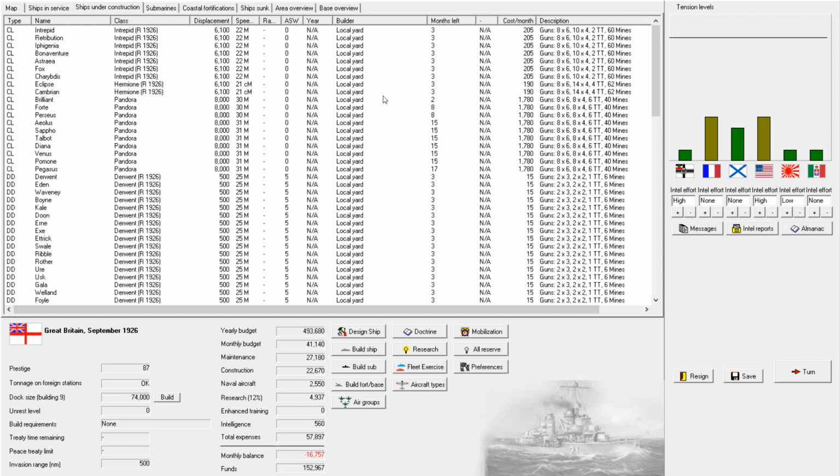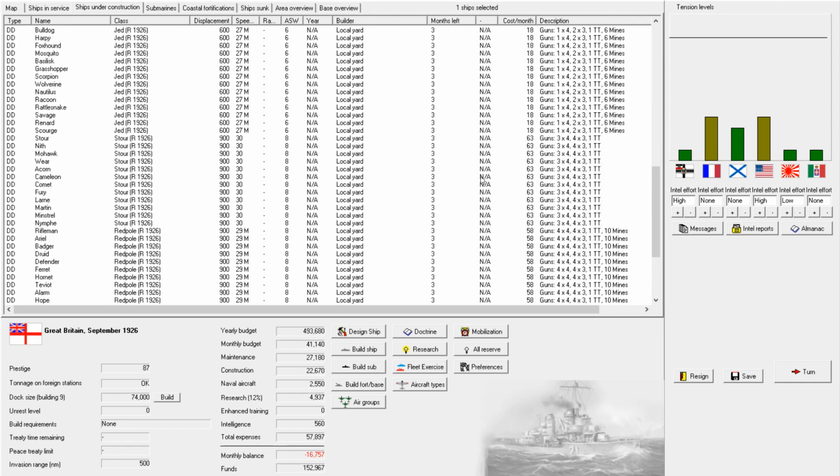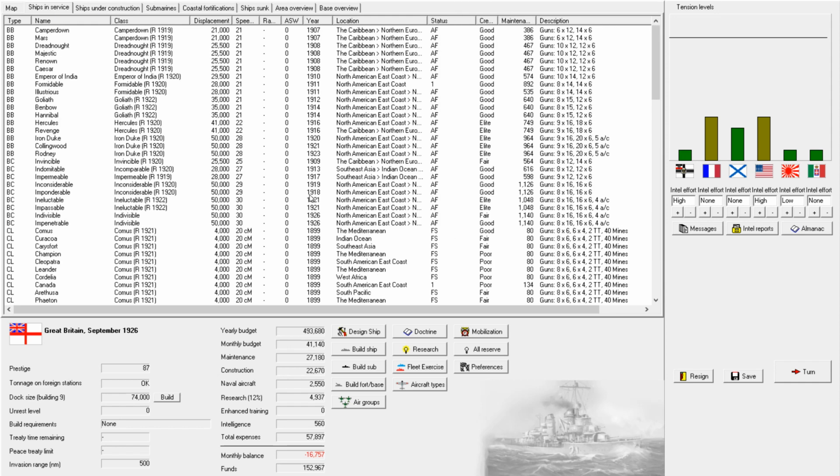Submarines are looking good. Ships under construction. Whew. Oh my. Okay. That is a lot of ships undergoing immediate rebuilds. Oh, I forgot to put mines on the Stour class. Whoops. Oh well. I'll worry about it next refit. All right, other ships in need of refits. All right, we need to figure out what to do with these older battle cruisers.